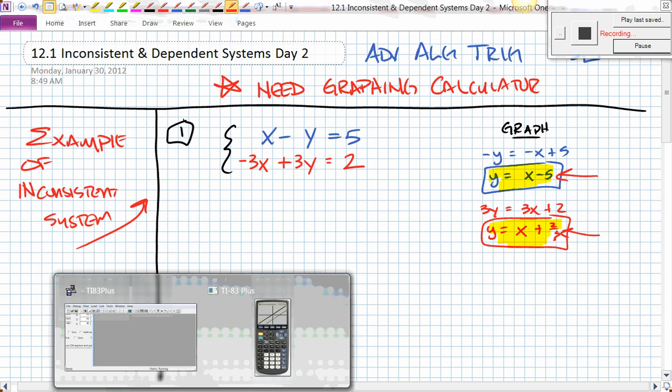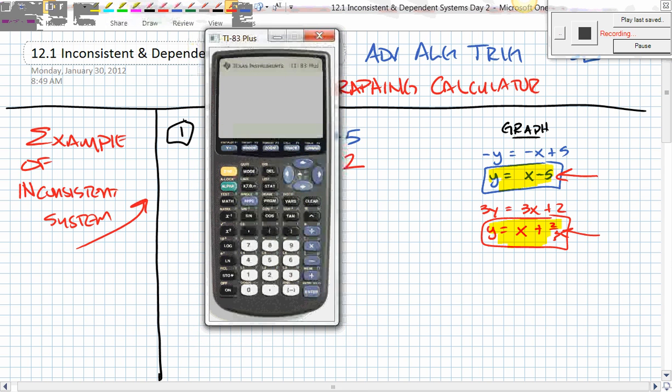Let's go ahead and graph both of those, okay? Oh, look, I already did. They're up there. You can plug them in. If all I did was plug in both of those equations, x minus 5 and then x plus 2/3, what we expected to see is exactly that. We have 2 parallel lines, so it doesn't work out. So looking at their slopes and their different y-intercepts, we have the graph that graphically represents an inconsistent system.